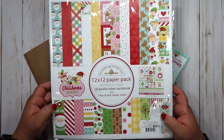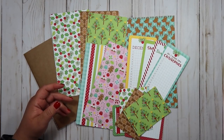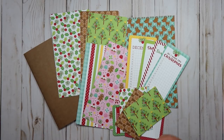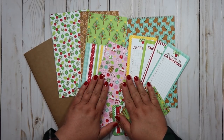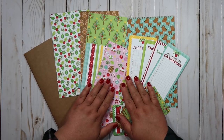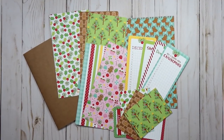I cannot wait to show you this paper. It's so pretty and it's still available, I believe. So I'll link everything below so you can go over and get it if you want it. And this is the stuff that I'm using. I'm gonna take you through it. It's so easy and we're gonna make the cutest little Christmas planner.